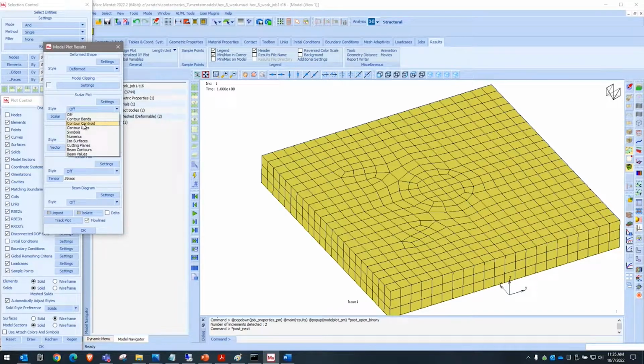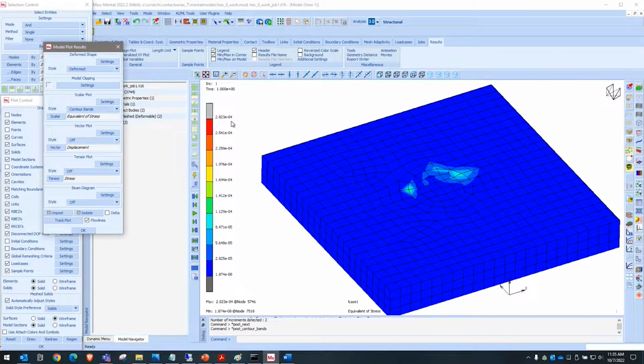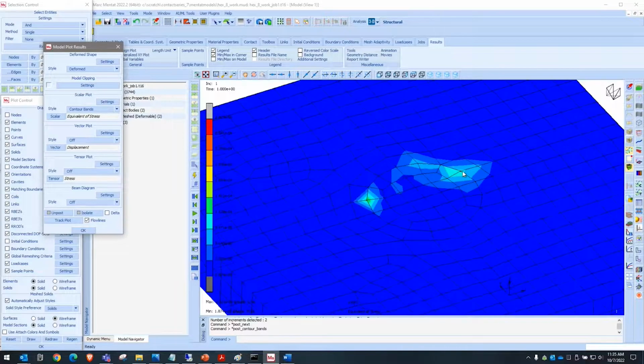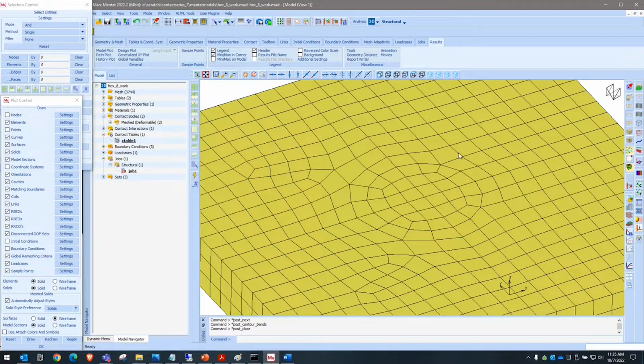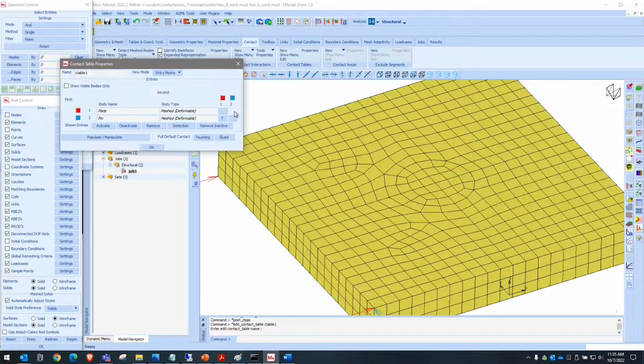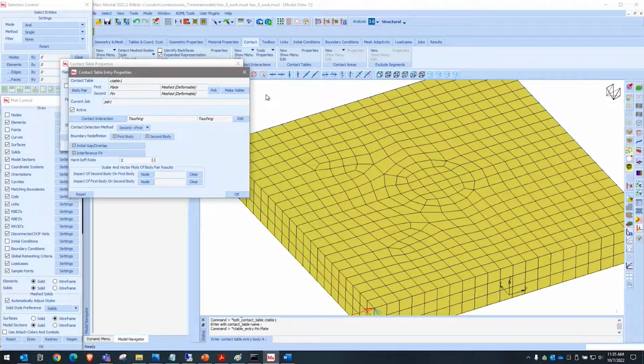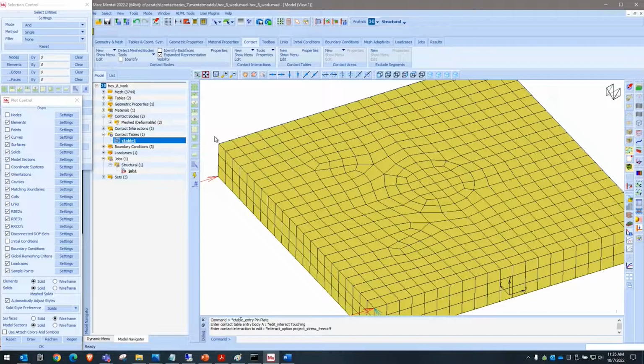And I see a stress state of 2e minus 4, 3e minus 4. So that's less than 1 kPa stress. So that project stress-free wasn't necessarily perfect, but it was at least pretty decent. Okay, so now let's go back and deactivate that again temporarily. We'll switch this on and off as we go through the different possible settings.